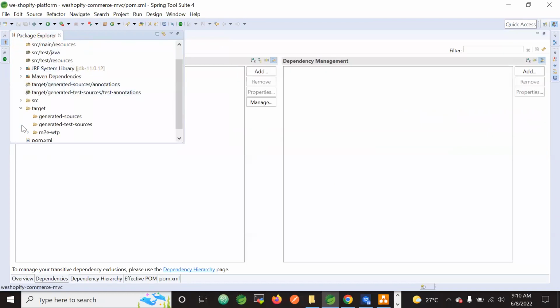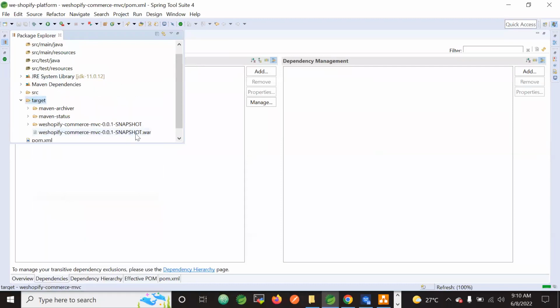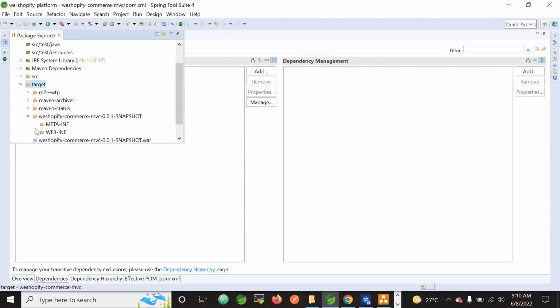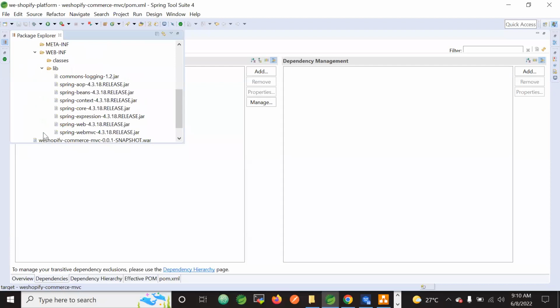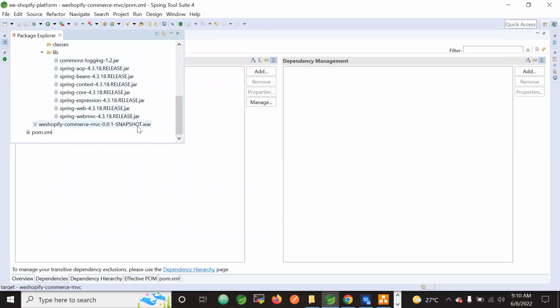So go to this one, just refresh. We will see a war file, isn't it? Now this war file is also extracted here. Go to WEB-INF, go to lib. See this? In this lib, WebMVC, expression, core, context, beans, AOP, commons logging. These were all there as part of our application packaging, the ecommerce MVC snapshot war.